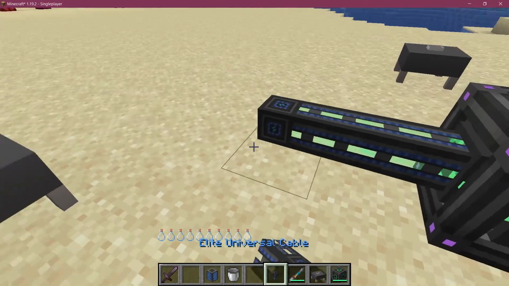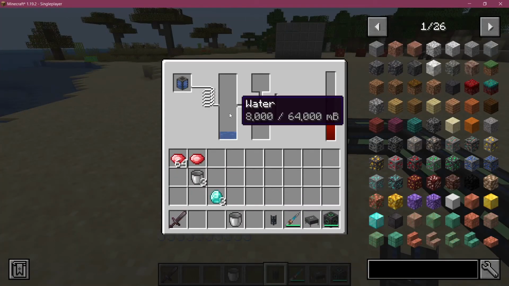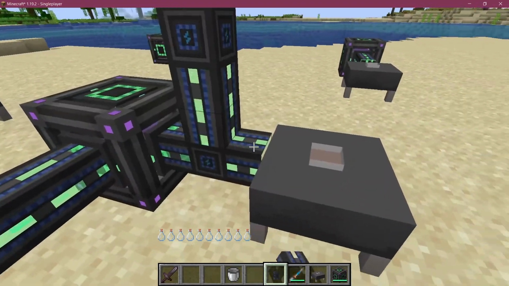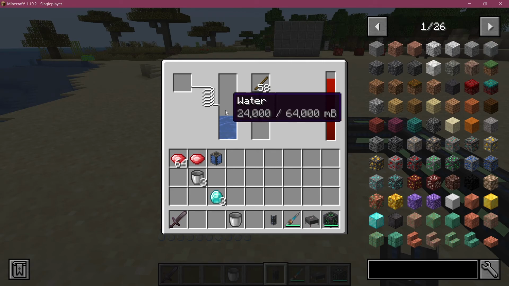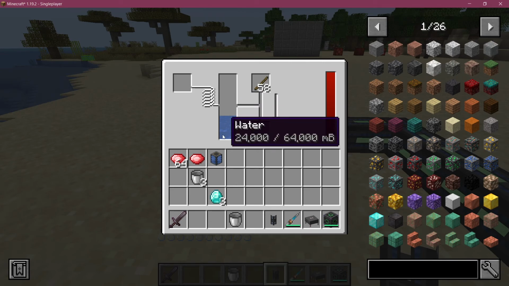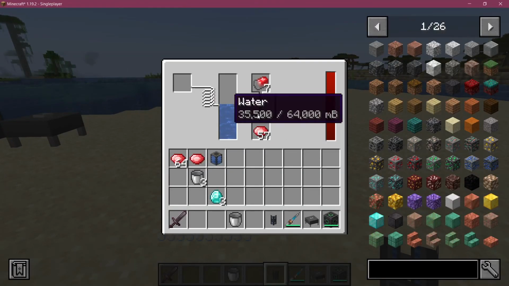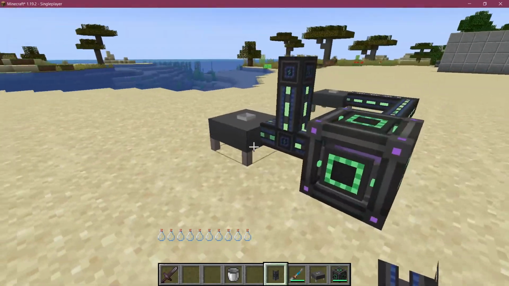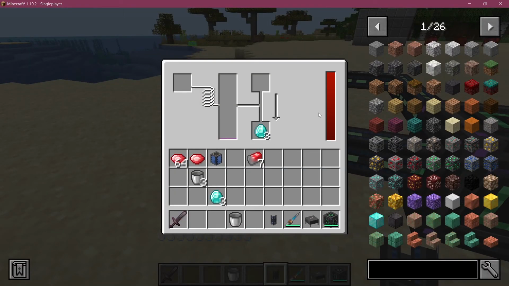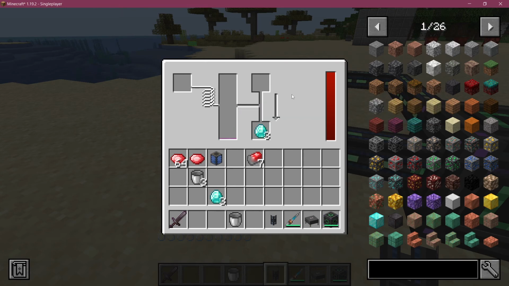And what we can also find is if we add some energy into here, and add some water into here, and then try to use the sticks, we should find that this does not work. And you can see it does not work because this is not the correct fluid. We need soap water fluid and not water. Absolutely amazing. Our block entities coming together perfectly, and it's absolutely amazing what you can do with the block entities. And hopefully this demonstrates the amount of depth that you can go into with custom tanks, all of that craziness. So that's pretty awesome indeed.